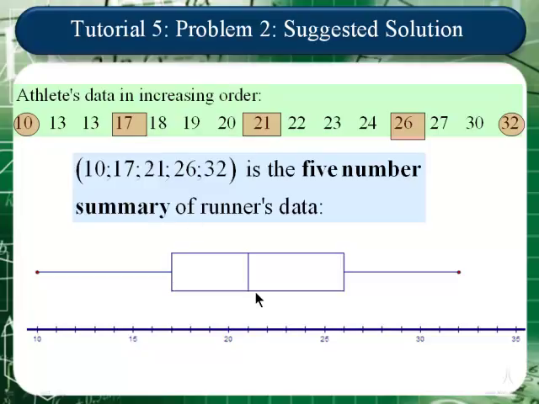By the way, this is a horizontal box and whisker plot. You can also draw it in a vertical way. It's also important that we indicate the median, namely at 21. Then we mark the minimum and the maximum, and we connect the lower quartile with the minimum and the upper quartile with the maximum to obtain the whiskers.